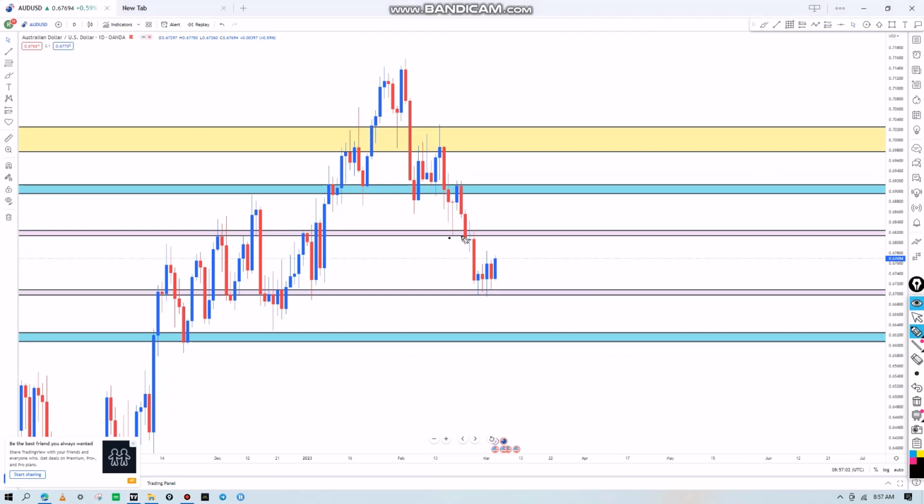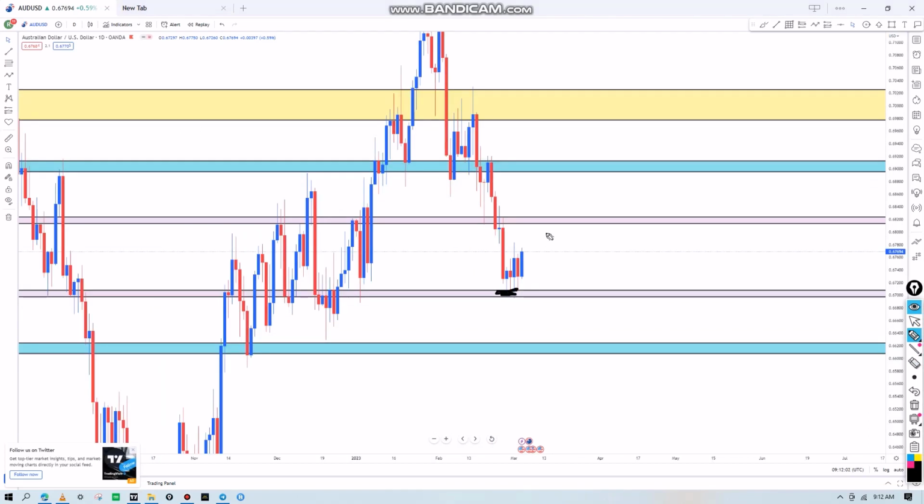All right, so we have a lower low here, a lower high here, a lower low here and a lower high here as well. Since price is creating a series of lower lows and lower highs, it has to come all the way up here to complete the lower high before it drops to the downside. So AUD USD, we are staying patient for price to come all the way up here to complete the lower high before the next level of sell pressure sets in to the downside.